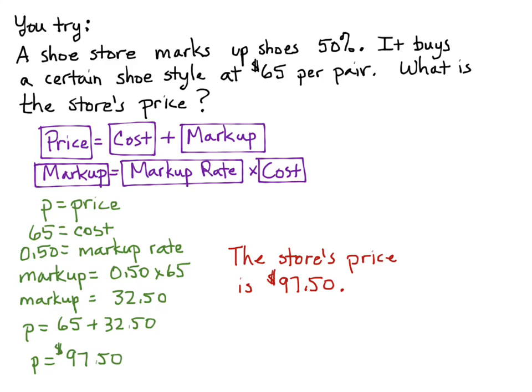Now, get in the habit of doing this, because I don't ever just want to have you prepare for the test. I want you ultimately to learn this. But from the first practical standpoint, you've got to score enough on the tests. Let's say you mess up and you don't multiply 0.5 times 65 right. Maybe instead of 32.50, you get 33.50 or something like that. If you just write the answer and it's wrong, all you get is a wrong answer. But if you've written all this down, and everything here is correct, and you miss a little computation on the inside, that's going to be an easy thing to find because you can see what you did. So if I made that mistake, let's say instead of 32.50 I get 33.50, out of maybe a 6-point problem, you'd lose 1 point, okay?